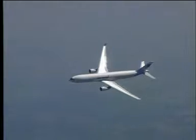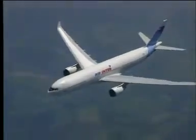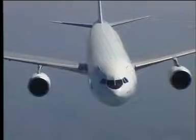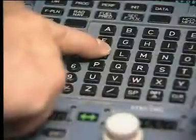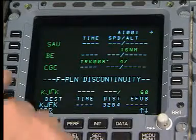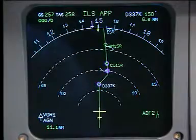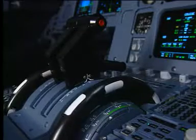A pilot interactive system, the auto flight system, gives orders to the flight controls and to the engines. It calculates the position of the aircraft and defines the flight plan. The AFS consists of two flight management, guidance and envelope computers, or FMGECs. A flight management part is for navigation, performance optimization, navigation aids tuning. A flight guidance part is for autopilot commands, flight director and thrust commands.